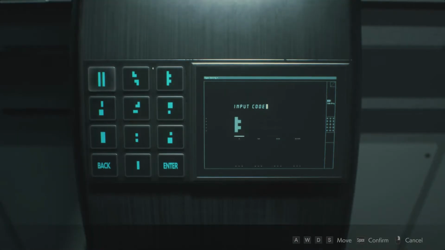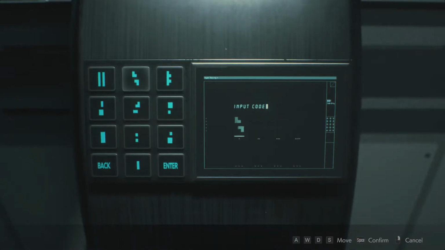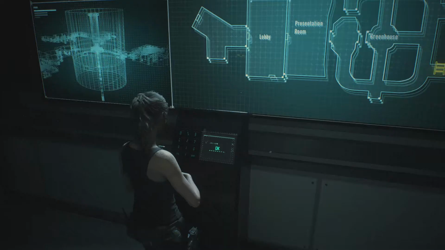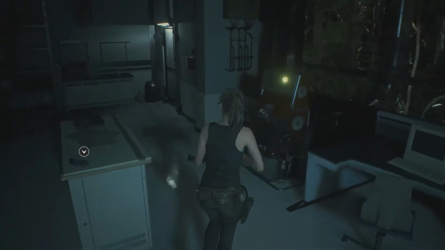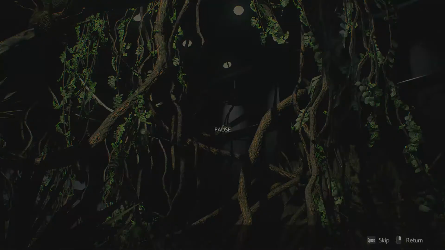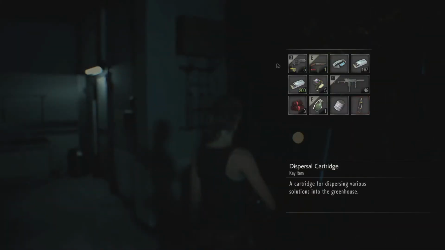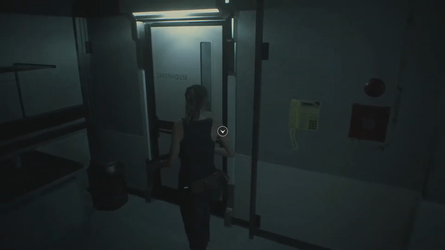Now the code here is 3123. Second code is 2067. Opens up your hatch and your drug testing lab. Now we'll go ahead and grab this. I cannot remember what it's called. The dispersal cartridge, yeah, okay.